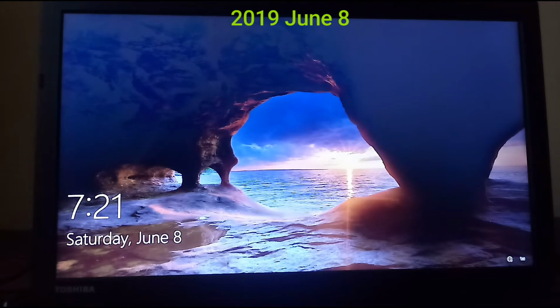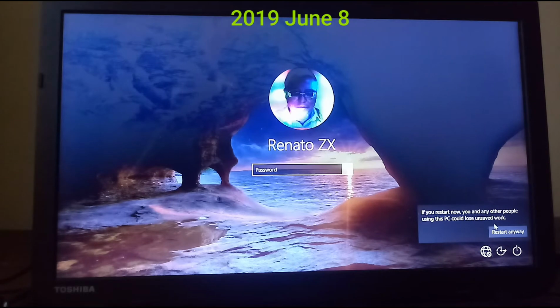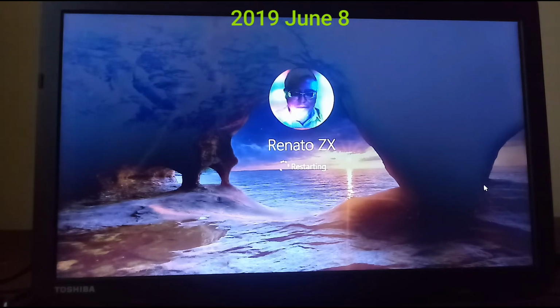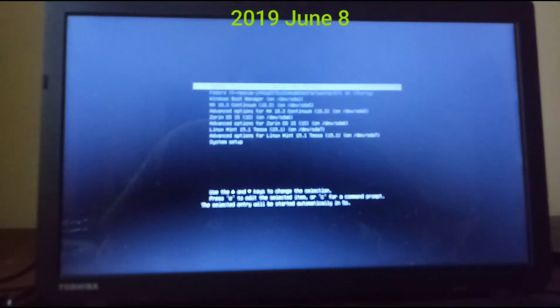Okay, as you can see, Windows is working fine. So I'm gonna restart the computer. And I'm gonna boot to Fedora now.